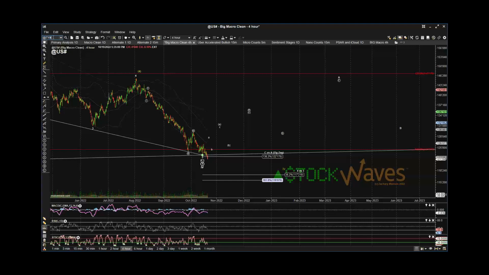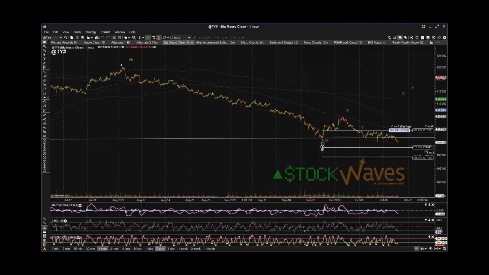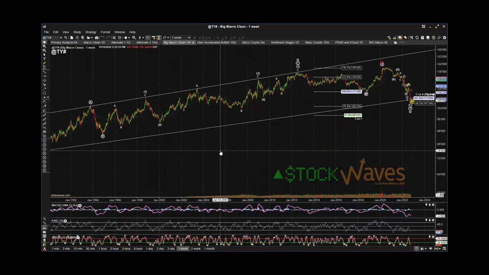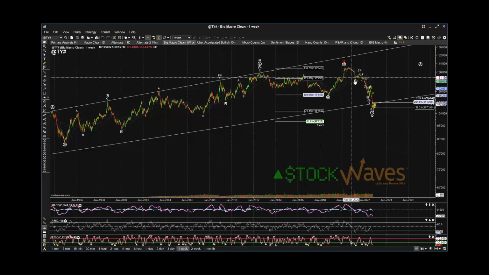Similarly, we can look at the 10-year and can see similar potential. It looks even better in my view as this expanded flat at the larger degree, but off of this high, it is more clearly like 5 waves down. That could be a good thing because it could be 5 waves down as a C wave, as A, B, C of 4 instead of the WXY.